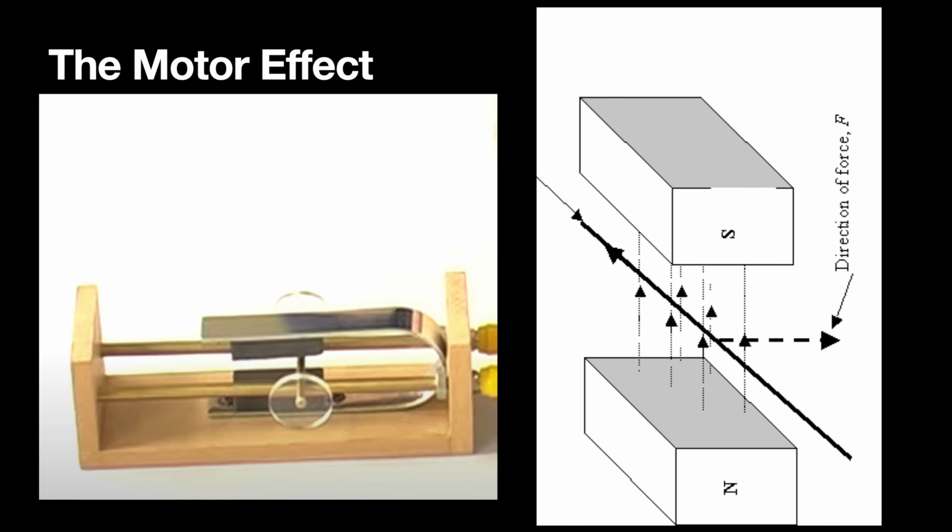This is a screenshot of the clip we just watched. The direction of current flow was in this direction. The direction of the magnetic field was in this direction, from the bottom magnet to the top. And the force the wire experienced, the direction it moved in, its motion, was in this direction. As you can tell, these are all linked and they're all 90 degrees to each other. In fact, they're all linked by Fleming's left-hand rule.